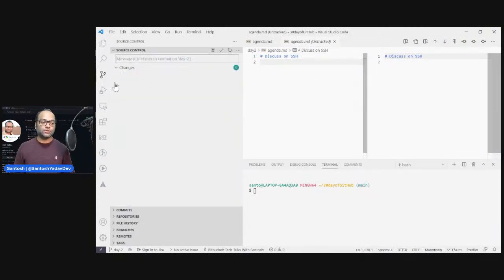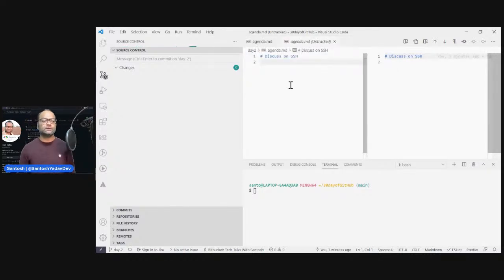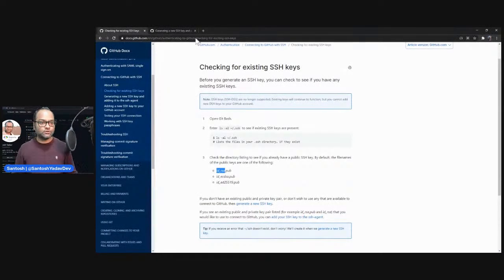Okay, coming back to the push part. Now I can just go ahead and say push to, and this is the repository. It says, okay, this is your origin, and I can just say push it. Okay, so my changes are pushed to the repository. Let's go back and see if it exists.